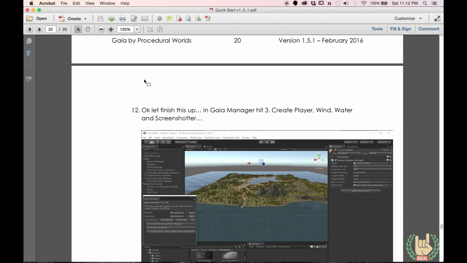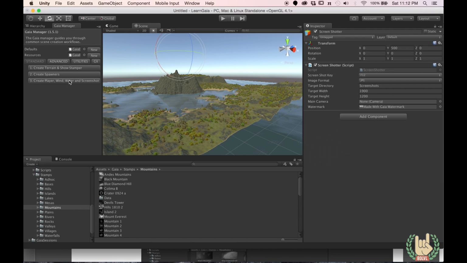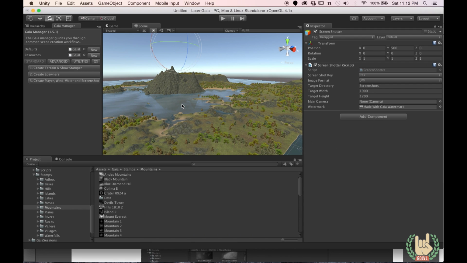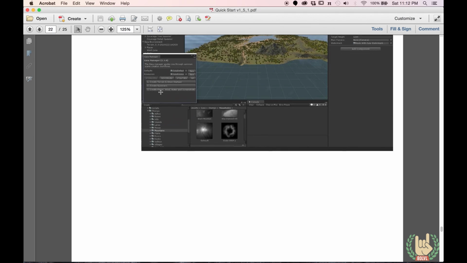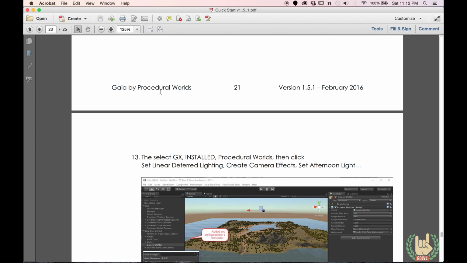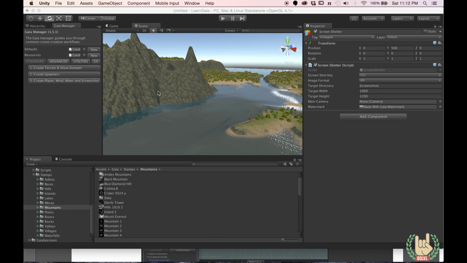So the next thing we're going to do is create the player wind and water. So we'll click that. Oh, pretty. Very pretty. Okay. So we got that done. Select GX, install procedural works. Okay, so we'll try this again.